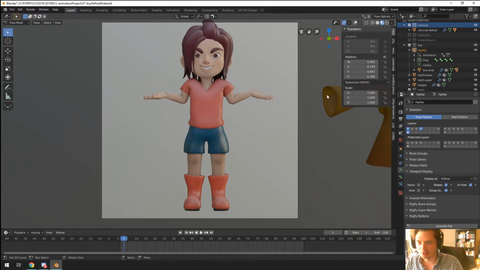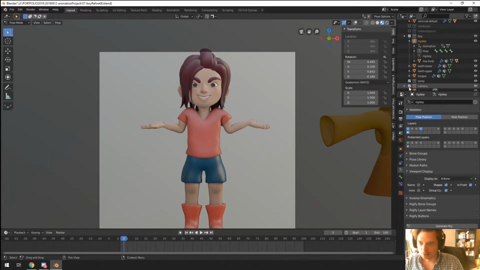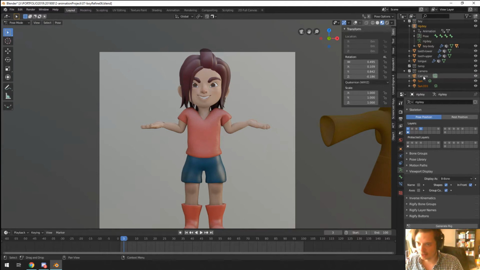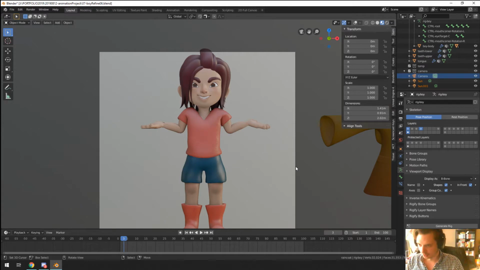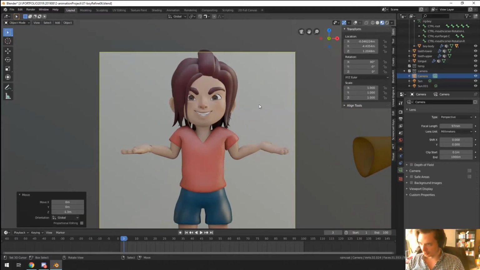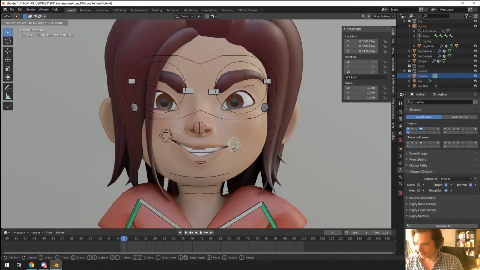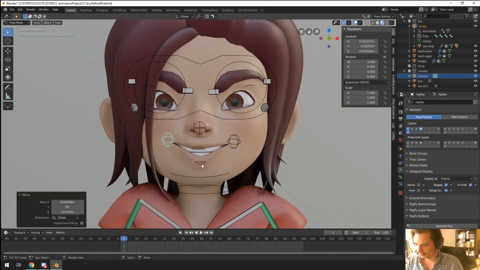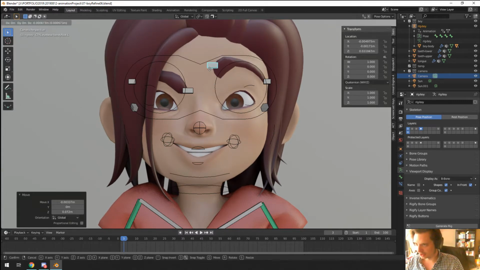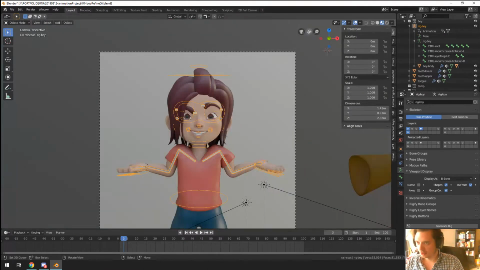a render of that real quick. Where's my camera? Here we go. Come on, select the camera. What are you doing? Not selecting the camera. Oh, I'm still in pose mode. Okay, there we go. Maybe overdid the pose a little bit there. Make it more like this. More like cheeky. There we go.